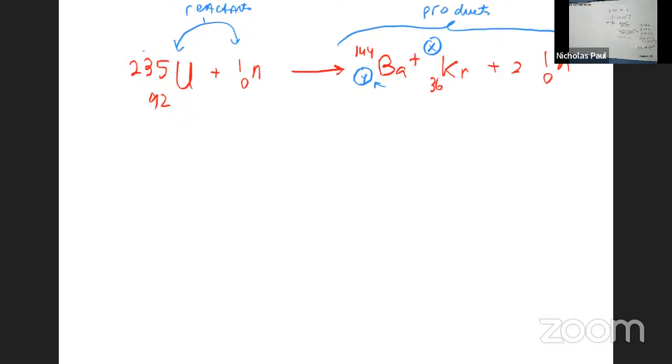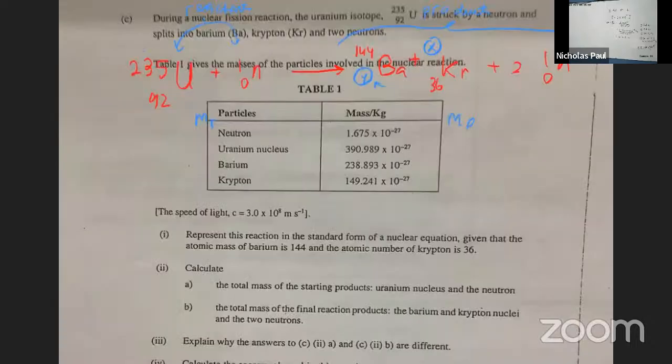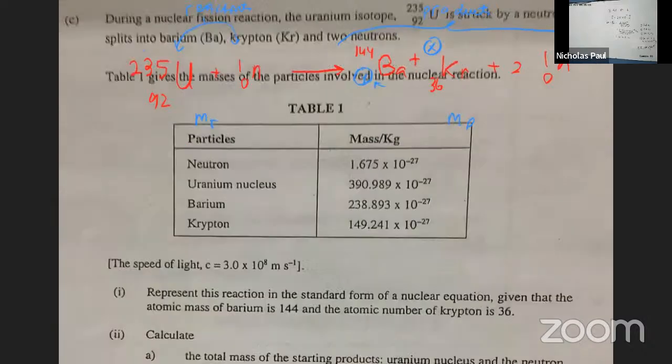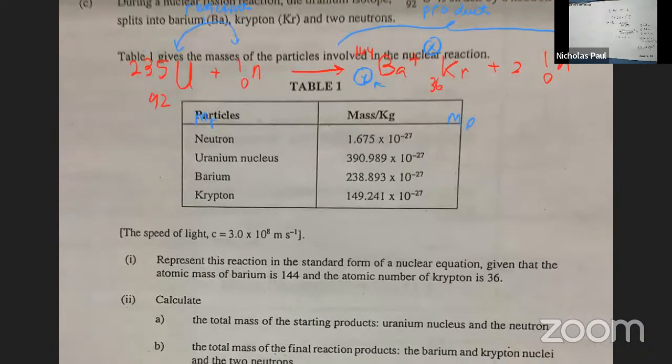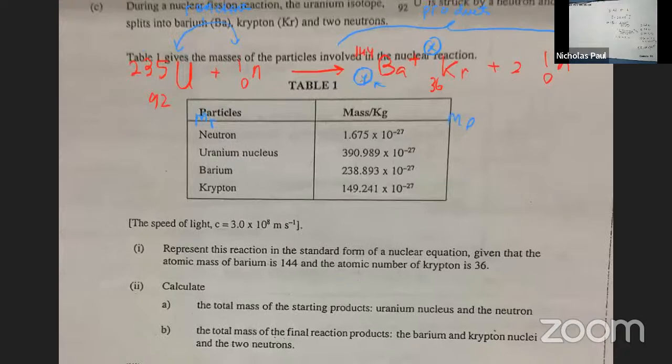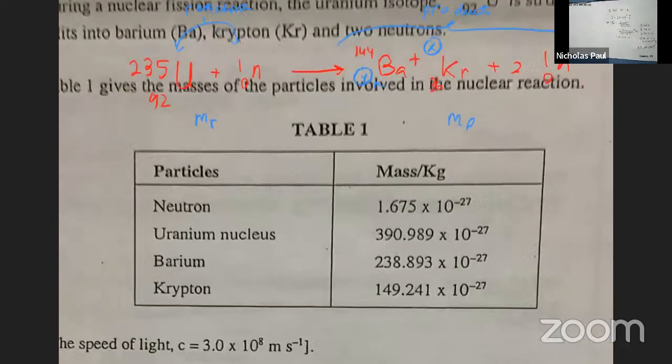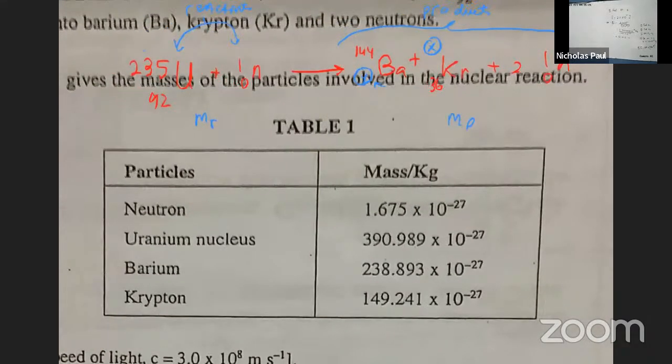So of course, you have to find the mass of the reactants, follow the 5 steps, mass of the reactants, mass of the products, and your values right in. Yeah, try that, please. Find the mass of the reactants and mass of the products.